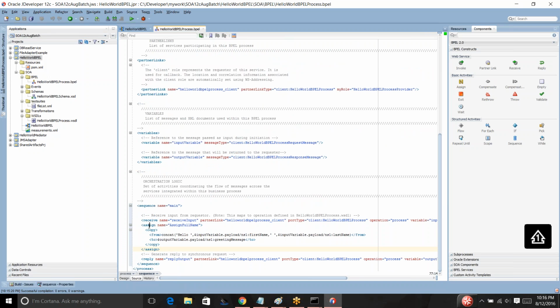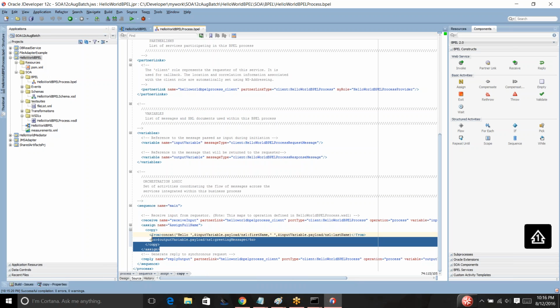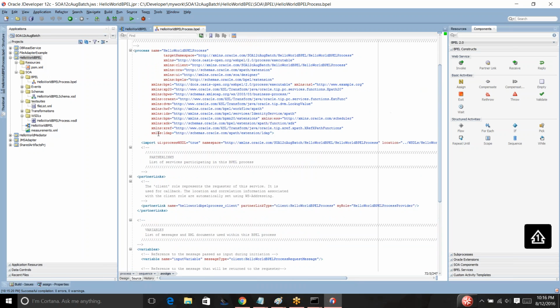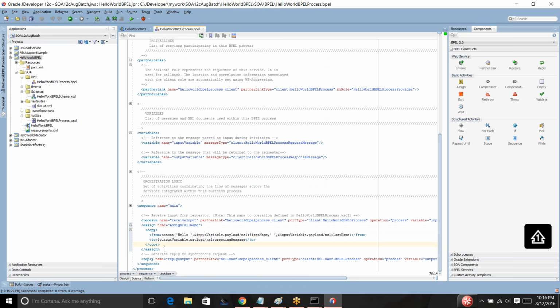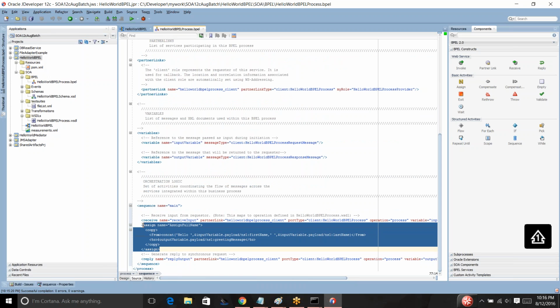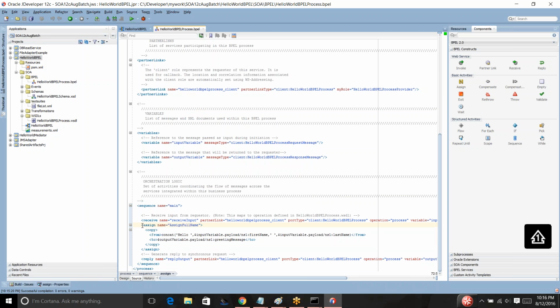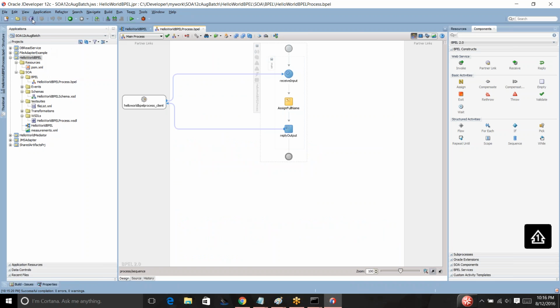So if you see here, this is the assign related code. What am I doing? It's very simple. In the assign activity, this is the name, and I'm basically copying from these variables to this variable. So as simple as that. Even your language, if you observe, is nothing but XML. You're not handwriting anything. But as far as BPEL is concerned, I would really suggest you look at the source code. Even the book that I give you talks all about the source code. That is the reason why I like that book very much. So you will understand BPEL to its core, which is very important. That makes you unique compared to other people.